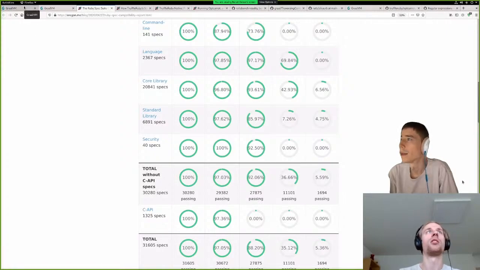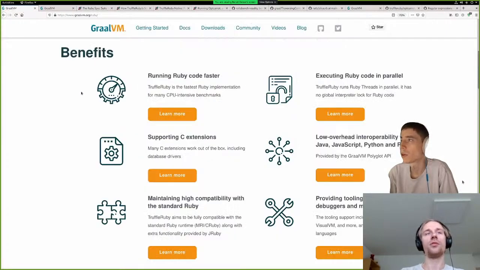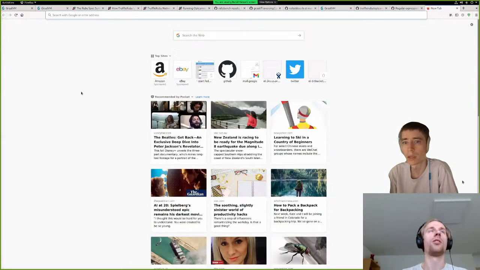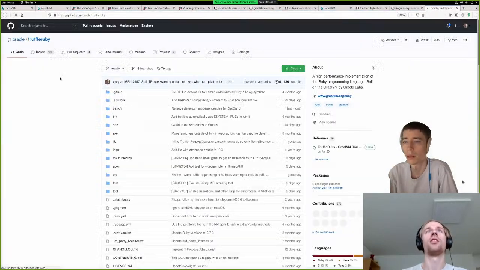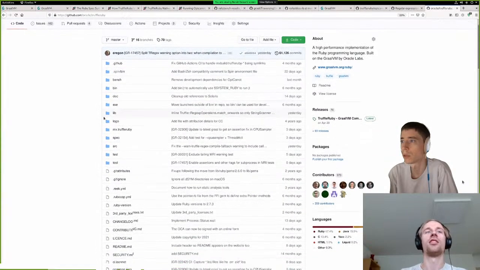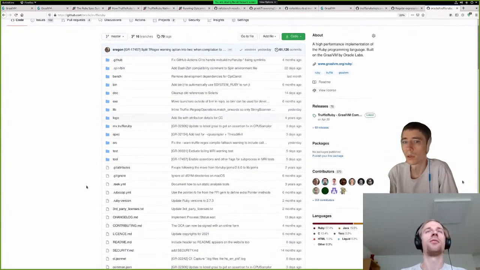Sure. And then after, when I have a bug or something, I would report that at the TruffleRuby GitHub pages, right? Because TruffleRuby is an open source project. I think it's almost a million lines of code that's maintained open source for TruffleRuby on GitHub.